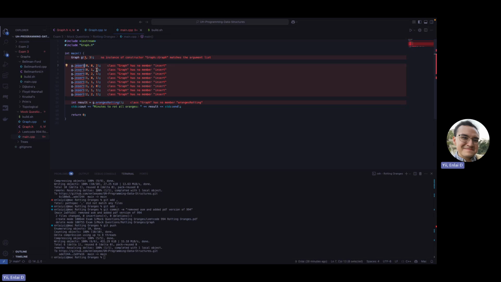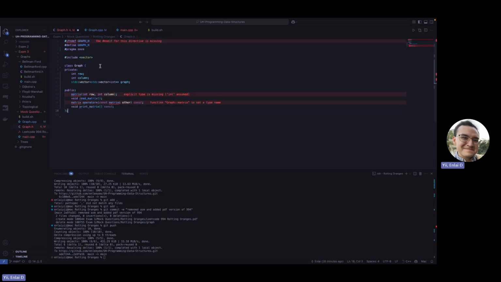We have an insert function, which takes the position of that value and the actual value itself. And we have the routing oranges function as well. So we have three things: the default constructor, the insert function, and the routing oranges function. So let's just take this out, or we can actually keep this if you want.